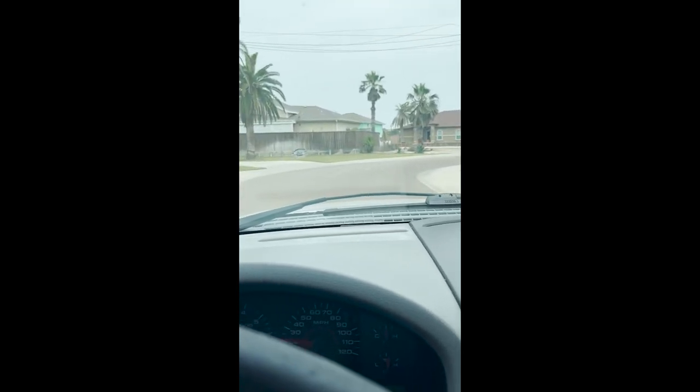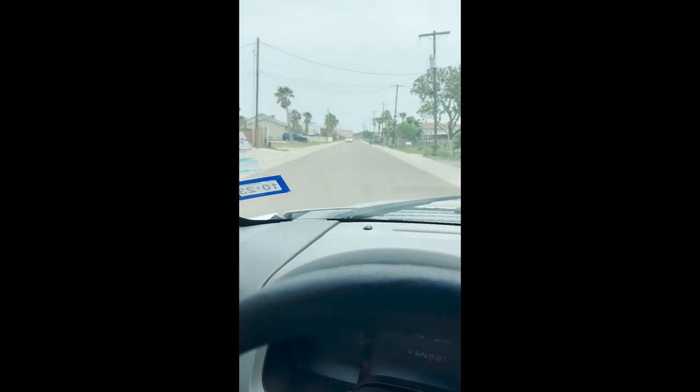You can go almost all the way on the beach, except you got to come out at Fish Pass because they got another jetty at Fish Pass, which, no fish pass at Fish Pass. It silted up a long time ago, back in the 70s, I believe. But anyways, the jetty's still there, so you can't drive across it.